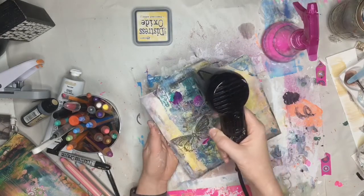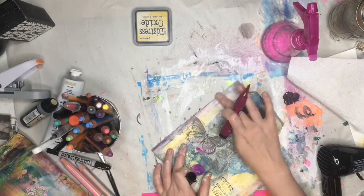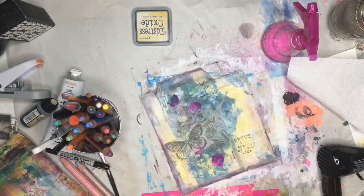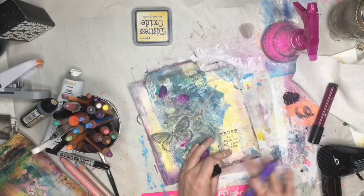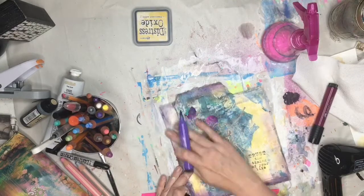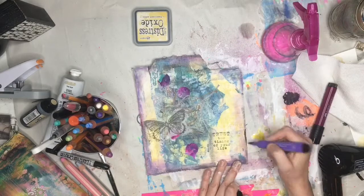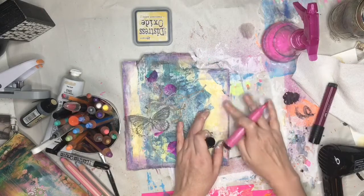I'm thinking as I dry, what can I do? So I took my Faber-Castell big brush markers and brightened up the borders a bit. Because we have so many layers of paint, the acrylic paints, and then there's matte medium on there, the big brush markers smooth out effortlessly, like they blend like a dream. They're so fun. I love using them to build up color. So I'm just going to go around with a couple different colors, kind of bring out those circle pops in the middle, and then a lighter pink.